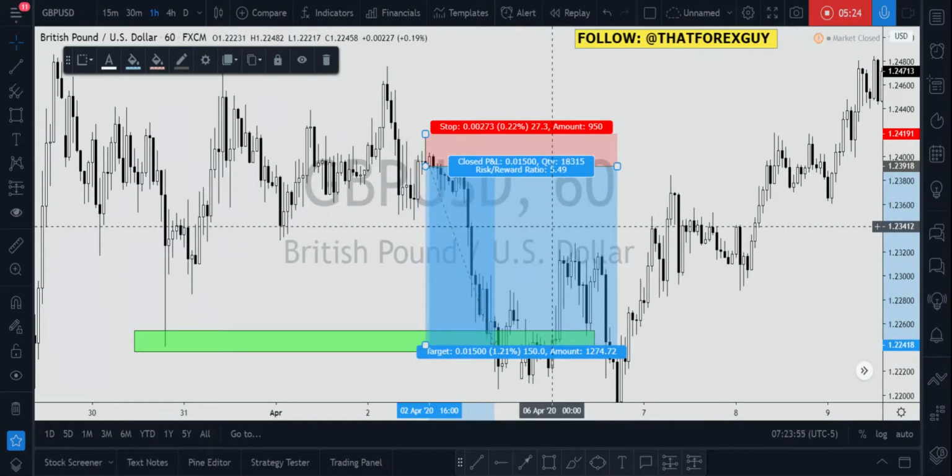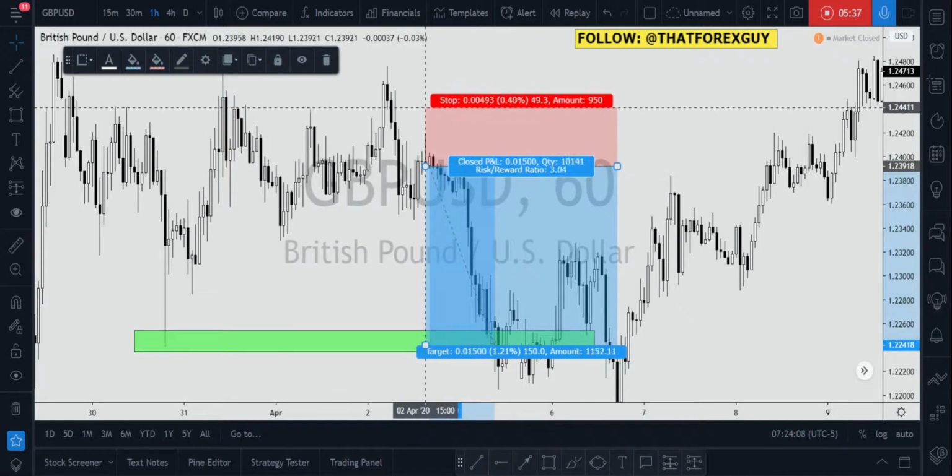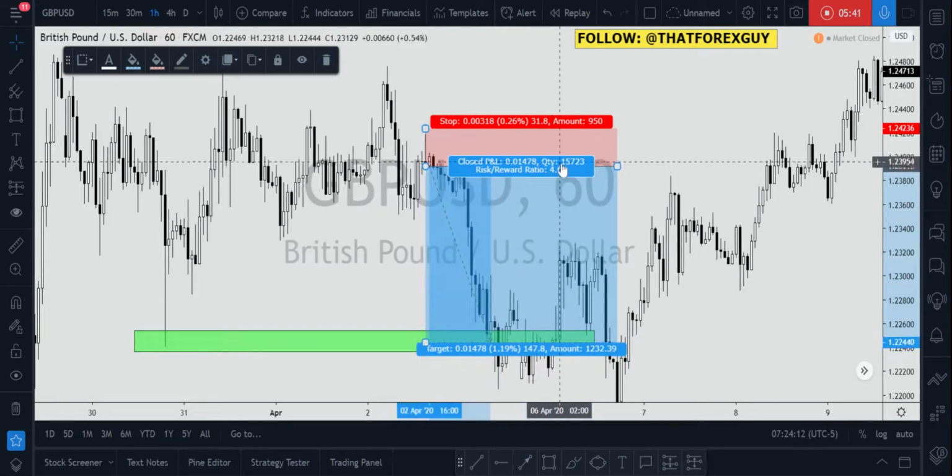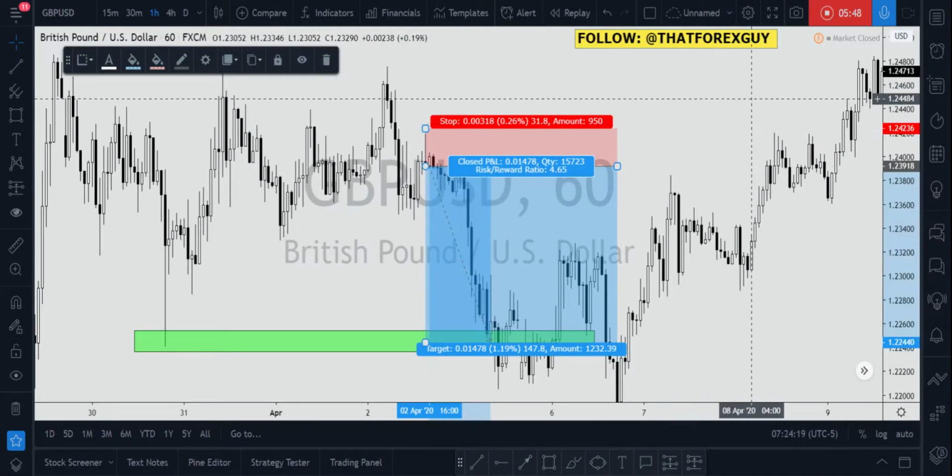So I hope this example really helped you understand that the number one thing that you should be looking for in all your trades is making sure that you can get this risk to reward ratio as high as possible, whether that means tightening those stop losses or extending those take profits. But your main goal as a trader to be profitable, make sure this number is as high as possible for every trade.